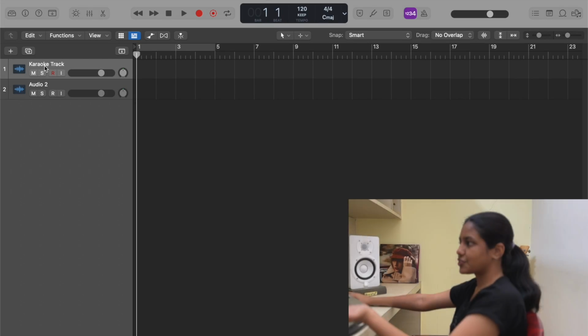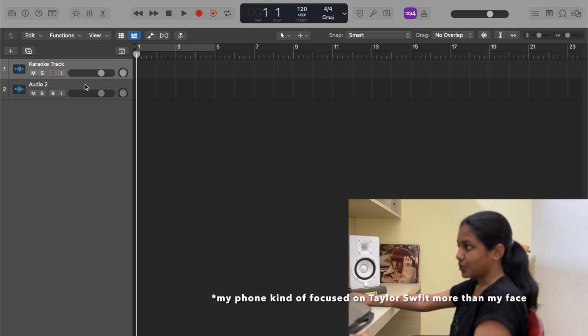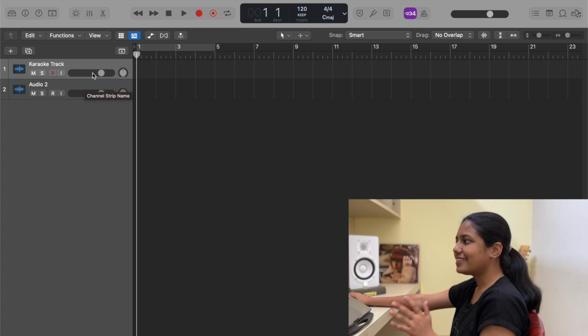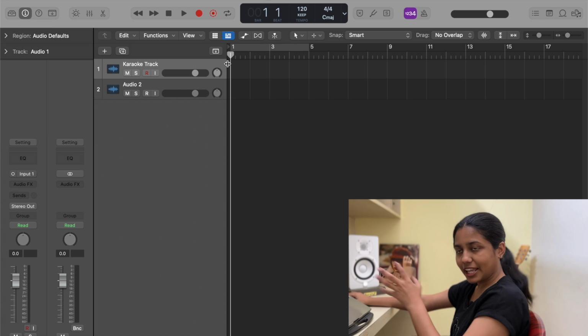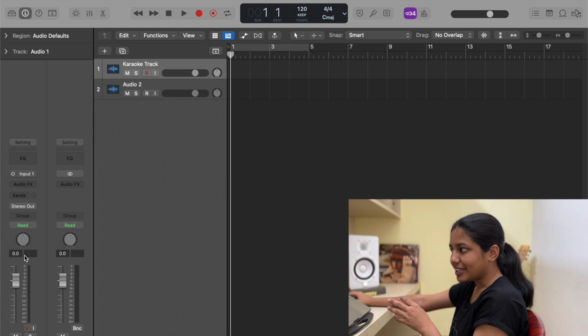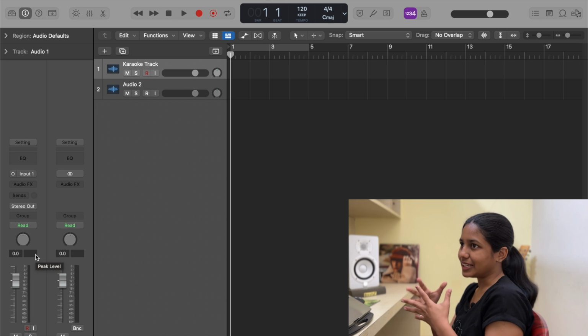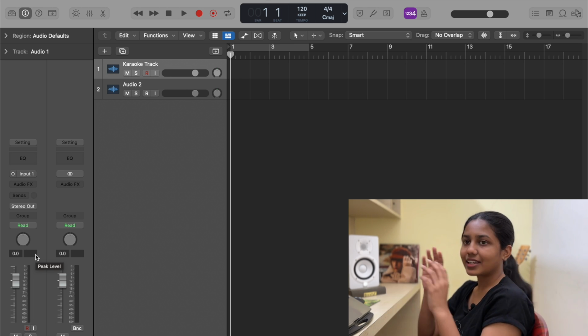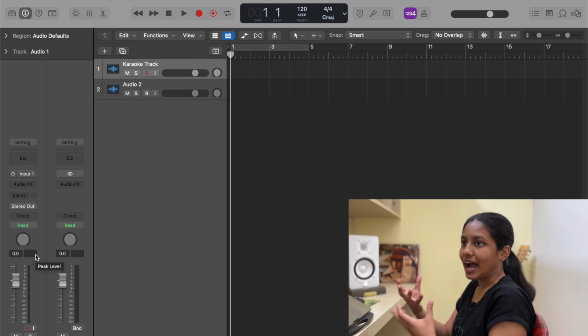So let's assume this is going to be my karaoke track and I've got some information over here. First step is to see the level of sound you get through the karaoke track. To do that, just open up the inspector and play your karaoke track. In the second display that you see, you will usually get the number. It will either be -1 or it might show you 0, and that's because a karaoke track is already mixed and mastered. So you're just going to add your vocals to it.